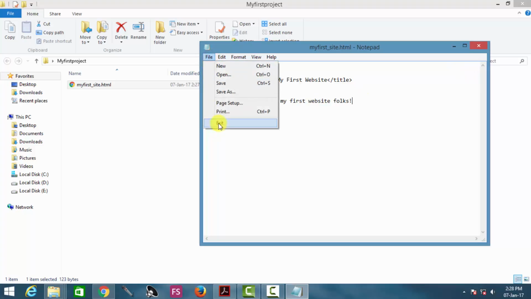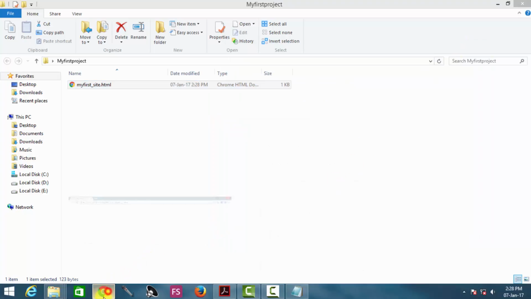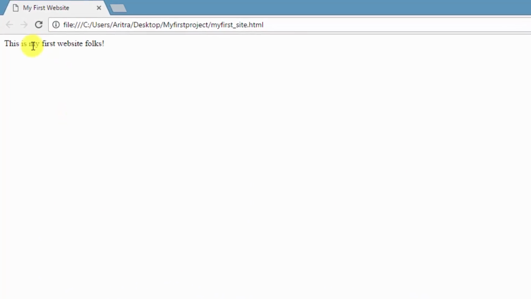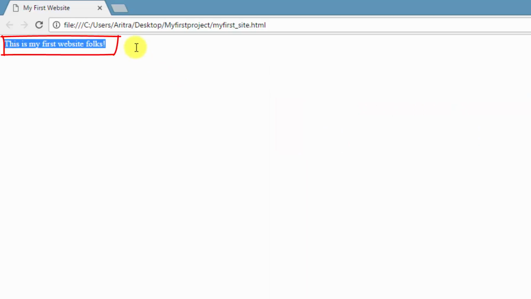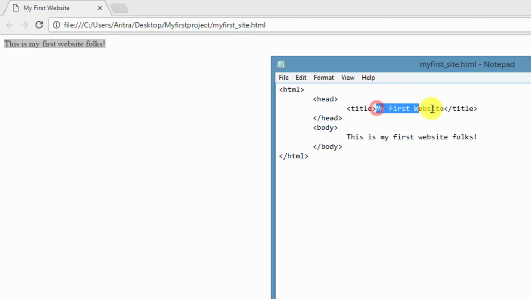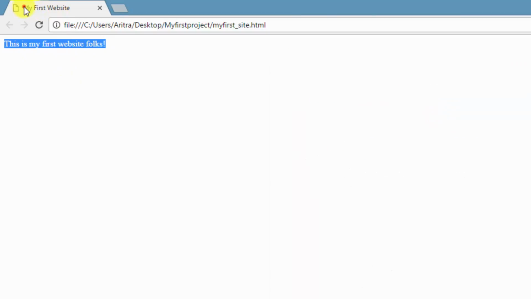Go to file and then save. Now come back to your browser and reload. You see that the content I placed here, this is my first website folks, is now displayed in the body part of the browser, and the title I entered is coming over here. This is the title part, my first website, and this is the body part.